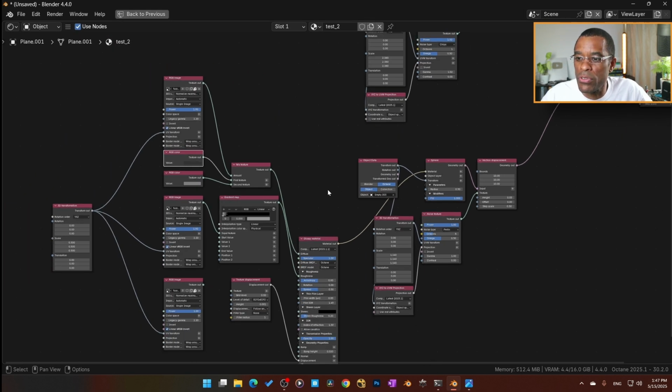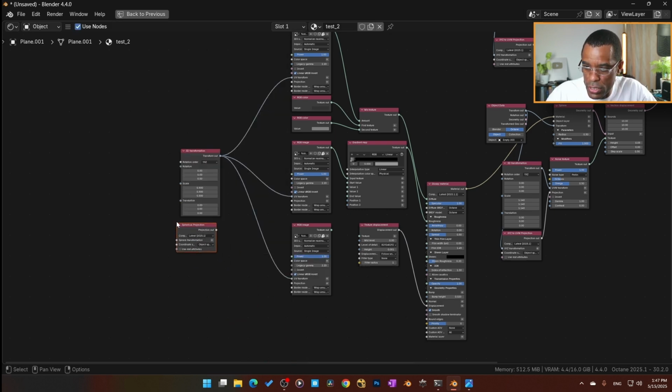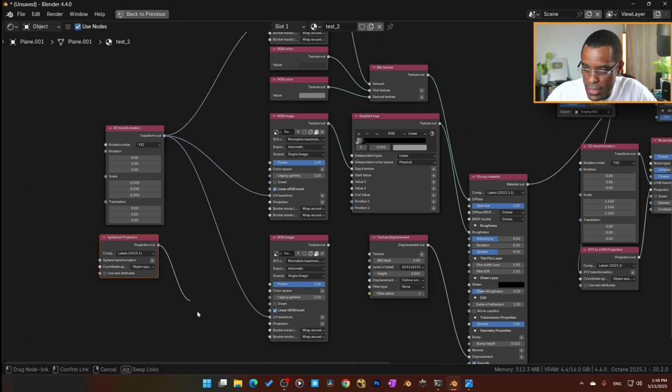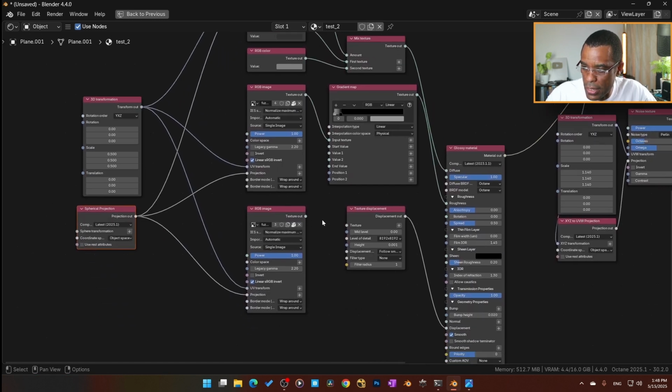And what are we? We're actually on the sphere this time. So what I'm going to do is actually come in here and add in a sphere projection, and I'm going to plug that up to anything that has an image map. This has it, and this has it. Okay. And then it looks like this was disconnected.